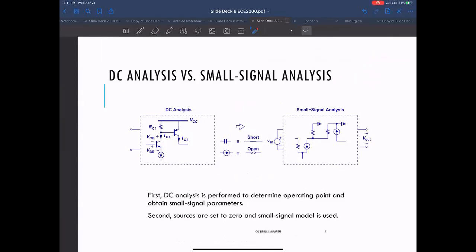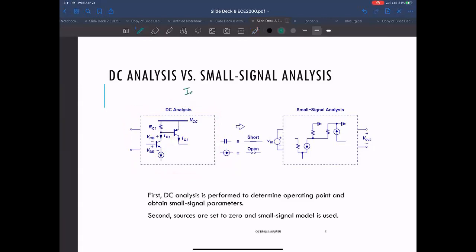So we look here at the actual circuit. We've got a couple of bipolar transistors, an NPN and a PNP here. And we figure out the collector current, things like IC and VBE. And we figure out the collector bias voltage to make sure this device is in forward active mode, for example.